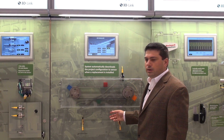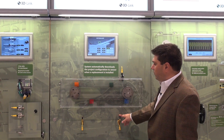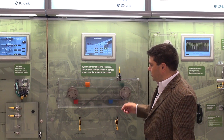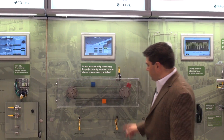This example here is showing that sensors can be configured differently. This is an out-of-box default sensor, and this is a pre-configured sensor in order to detect the objects on this conveyor. If we were to swap the cables, the controller pushes the configuration down to the other sensor, and now this sensor would be detecting the different objects instead of the other one.